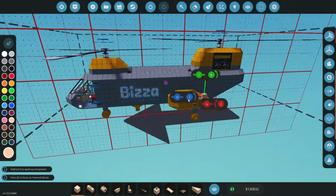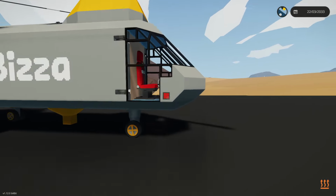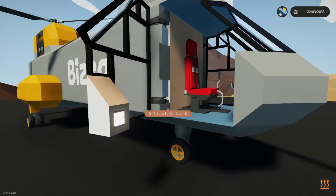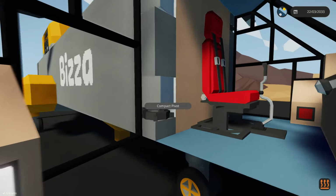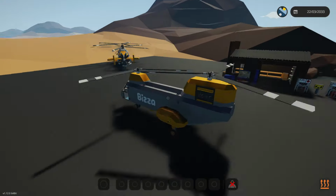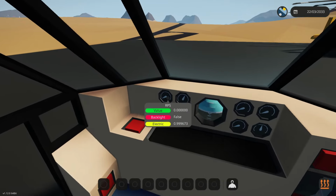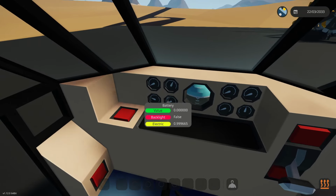So let's save this, spawn it in, and see what happens. Alrighty, let's go. We'll jump in. Let's open up the door. That works. Very good. We do have a few blocks we need to paint there, and possibly in there too, but we can sort that out. Very good. Let's shut the door. Nice. So we're in our little home here. Very good. Alrighty, so RPS, we have our fuel, we have our temperature and battery.